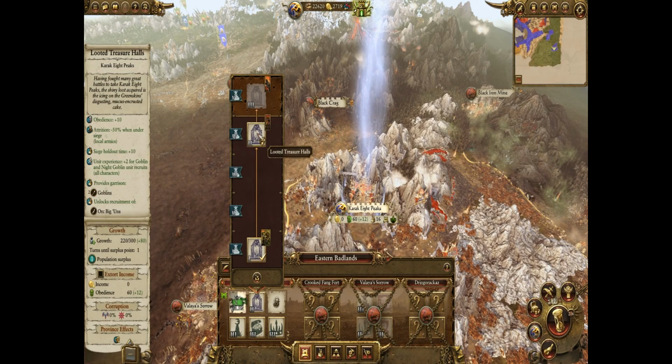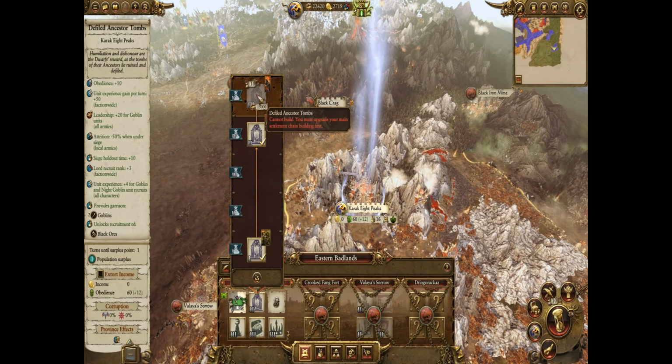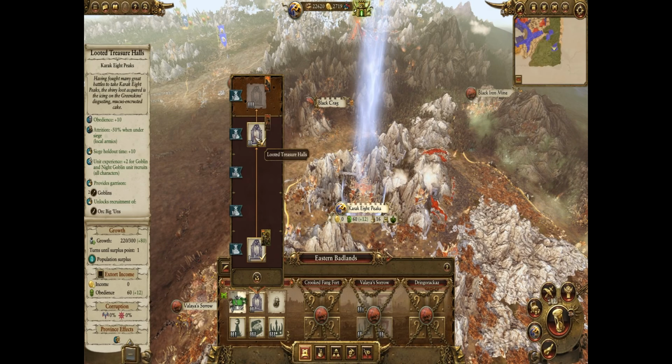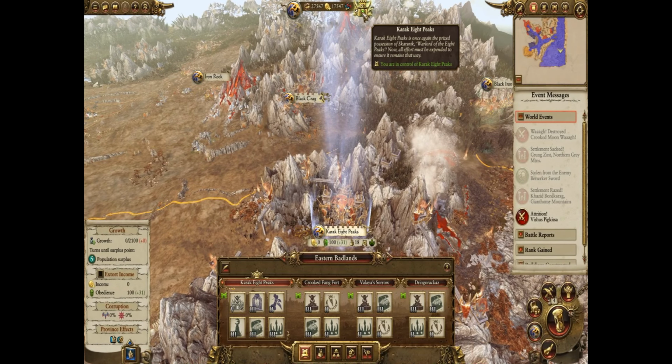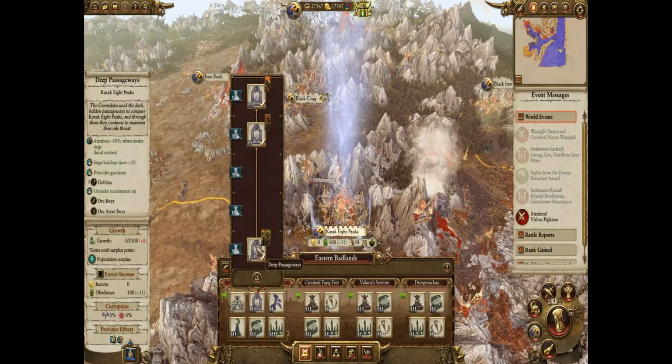If you fully build out this building chain, you get the following massive bonuses faction-wide. All your units get 50 experience points per turn, regardless of whether or not they did anything. All your goblins in all your armies get plus 20 leadership, making them actually good at holding down the line. All new lords you recruit automatically start at level 4, and all goblins and night goblins you recruit from then on start with 4 veterancy ranks.